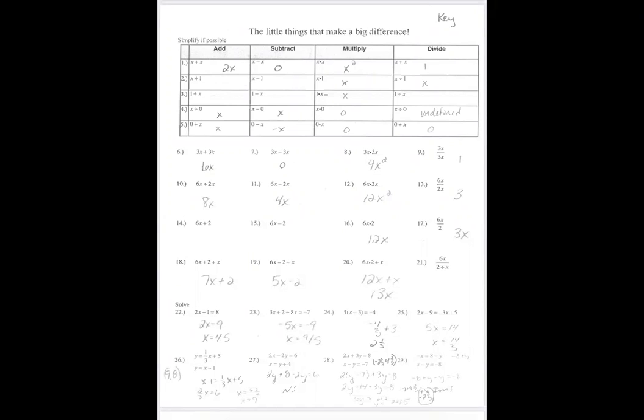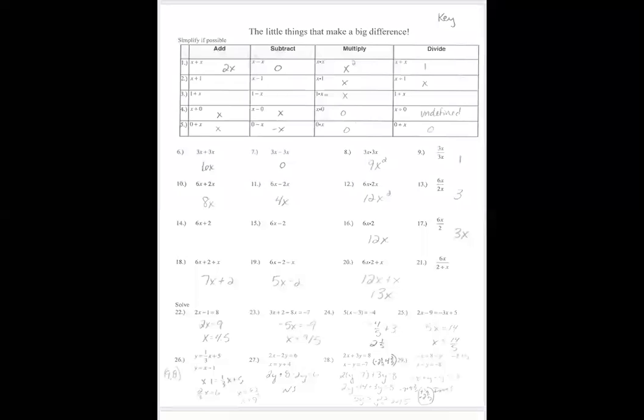Division, 0 divided by x will always be 0, except for if x were 0 itself, right? So we go back to that special case where if you would take 0 divided by 0, that would be the indeterminate form, but 0 divided by anything other than itself will always get you 0. Okay, so that's it for the chart.